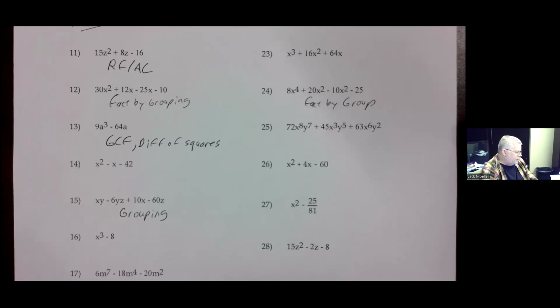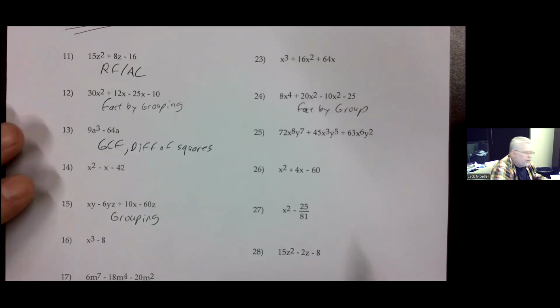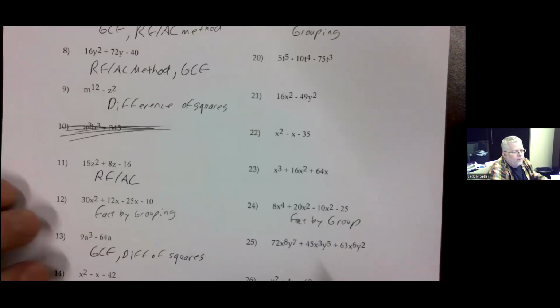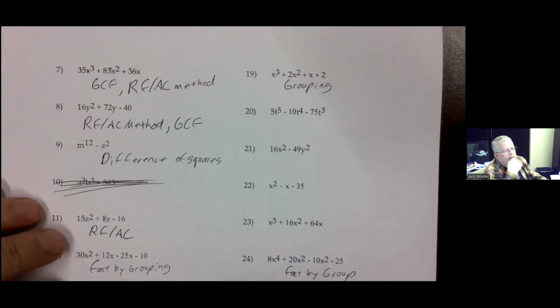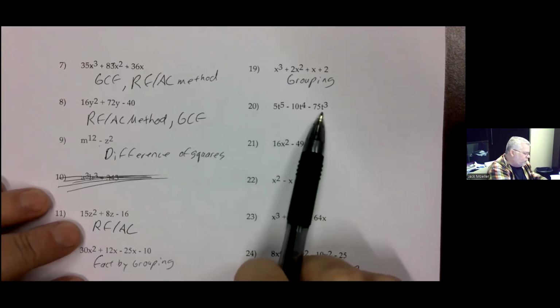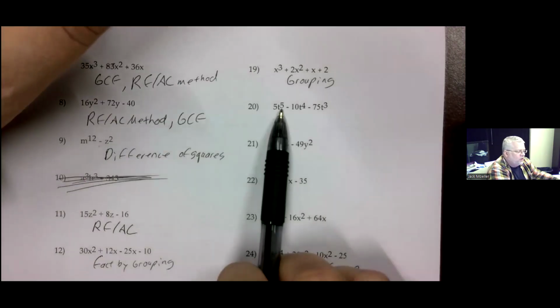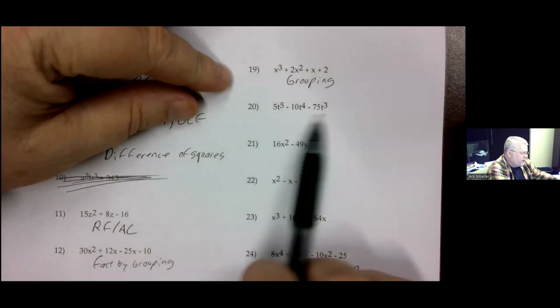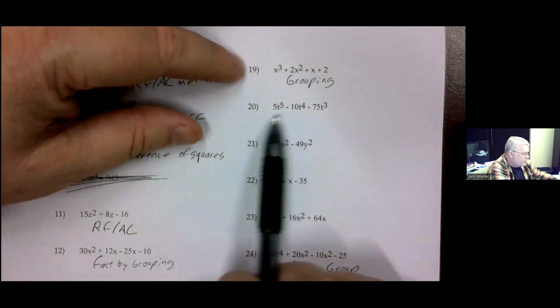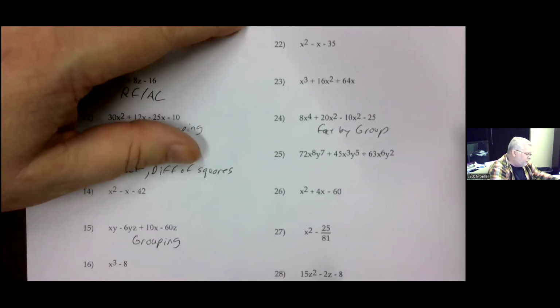All right. So just a couple of random things before we actually get into techniques. When I talked about messy, I look for GCF. Like if you look at 5t to the 5th minus 10t to the 4th minus 75t cubed, I see there's a t in all of them, plus we have a t to the 5th. Anytime you have an exponent higher than 2, there's a good shot it's a GCF. So there is definitely a t to some power in all of those. Not to mention there's a 5 in all of those. So that's a GCF problem.